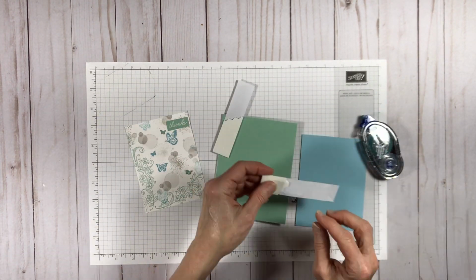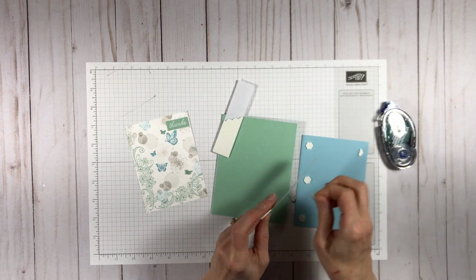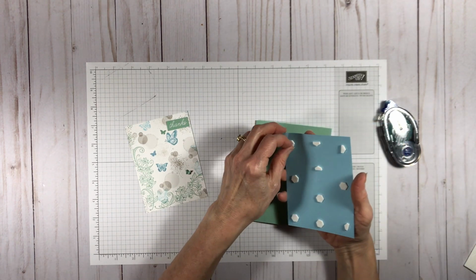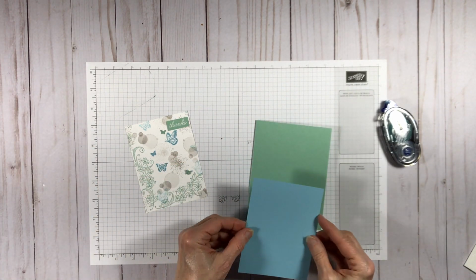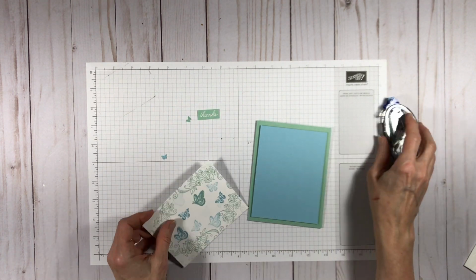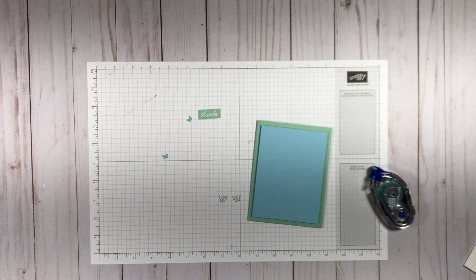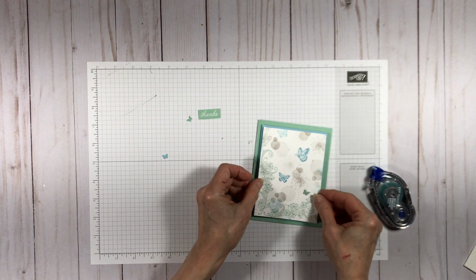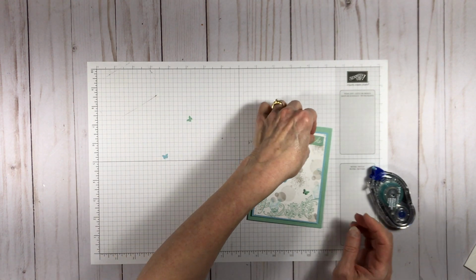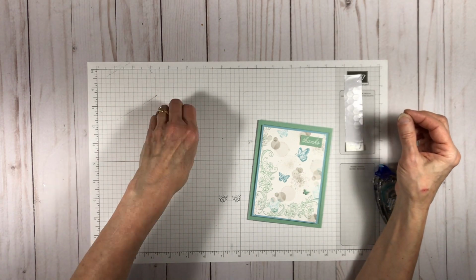So now I've heat embossed my sentiment there, the thanks at the top, and did that off camera. And now I'm basically just assembling the card. My Balmy Blue piece, of course, has Stampin' Dimensionals in behind. And I'm just attaching that to the front of the card base. And as you can see, I stamped on the back side. Didn't like the stamping on that side. It might have been just too busy for my taste, or just not the right balance of the images in various spots. And I do that a lot because I almost never go with the first thing that I've stamped because I'm just kind of playing around with the look.